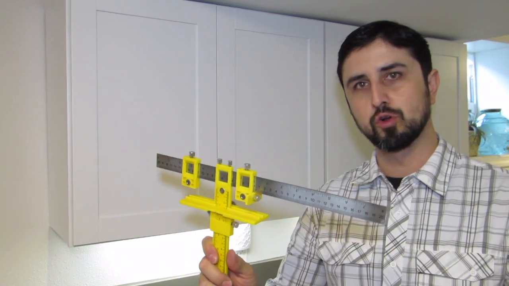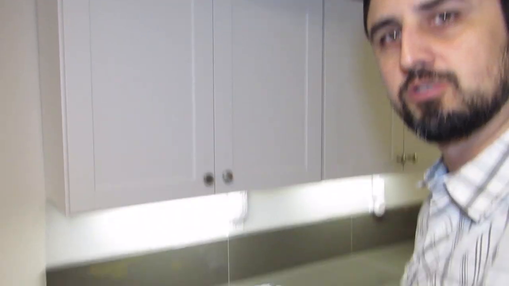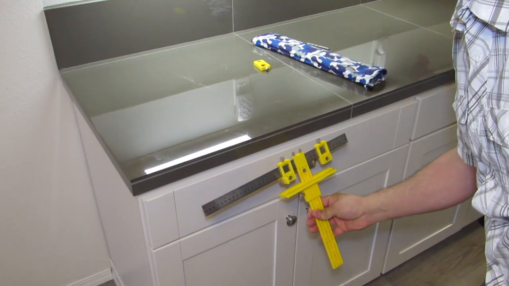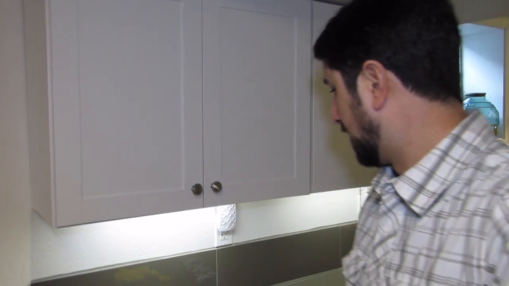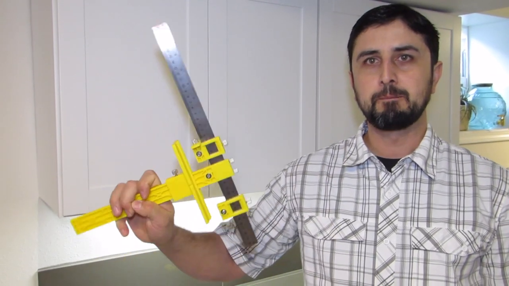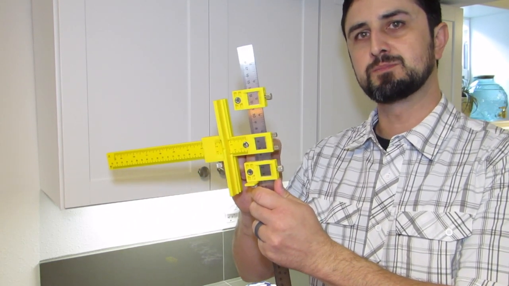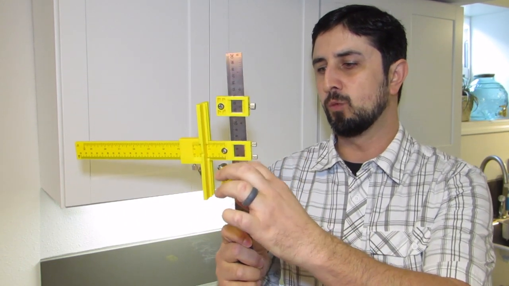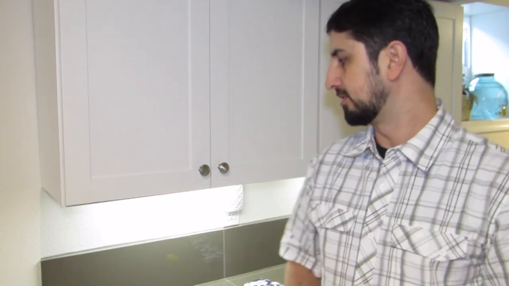It's long enough to get most drawers. I do have a drawer in my kitchen, this drawer is a bit too long for this jig so it won't work here but that's okay because that's just one drawer. I'd be able to do that by hand free handing it. Otherwise it does work on all the other drawers in my kitchen. And I want to say that some of the things I don't like is the thickness of these spacer locations for the holes. These are going to make it really difficult. It didn't allow me to put the hole exactly where I wanted it on the cabinet but I did have another alternative. I think it looks nice.